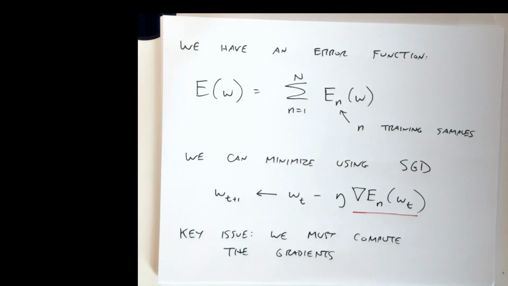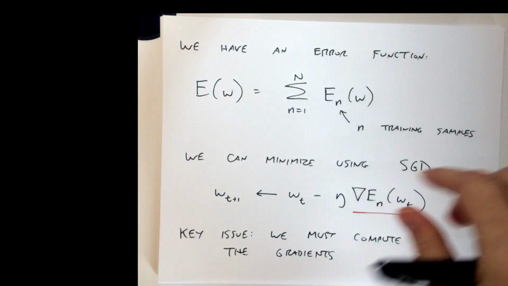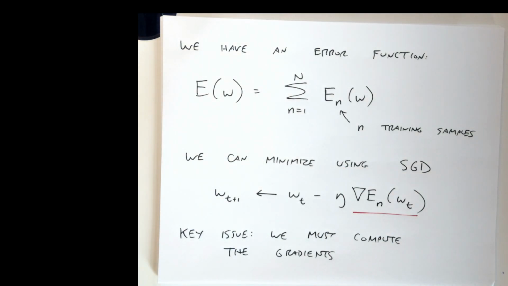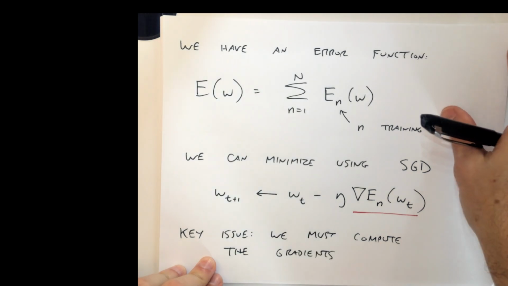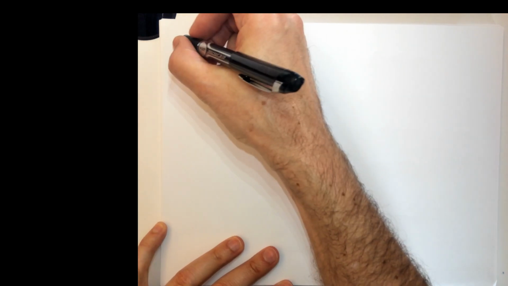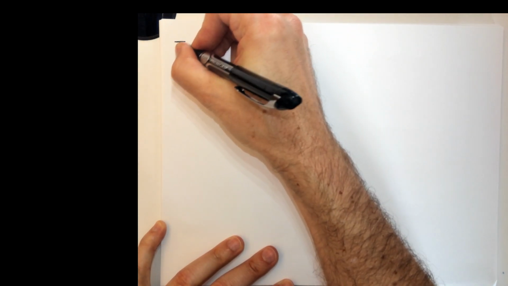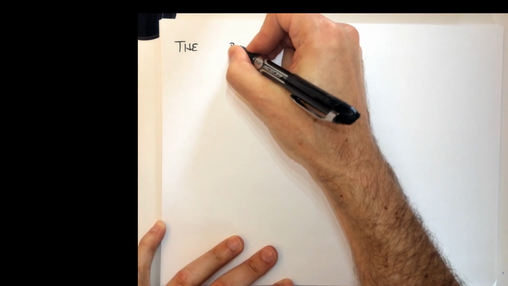Okay, so let's dive into it. This is going to be a little bit tedious, but hopefully you'll get the idea. Let me start with a very simple example of a network, and then we can derive what these gradients should be, right? So let me just say, what am I talking about? The algorithm we're talking about today is called backpropagation.